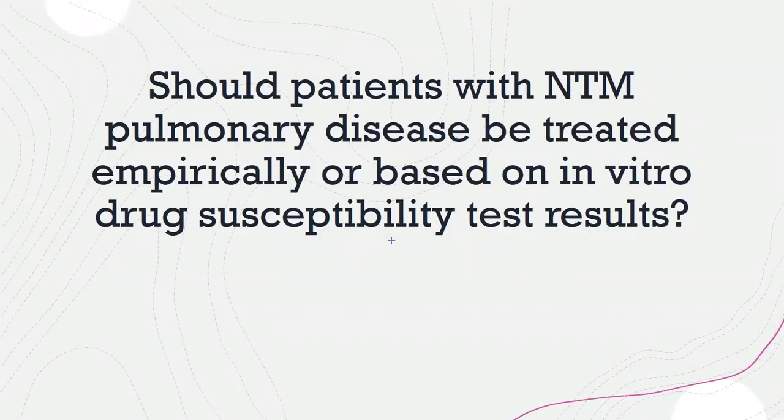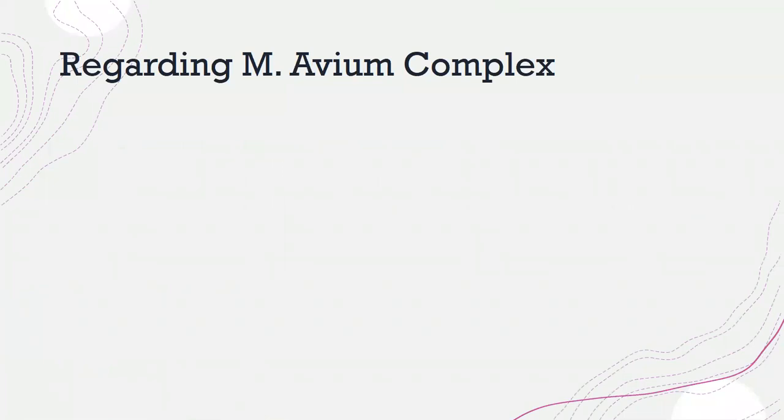The second question was, we have this patient with undifferentiated non-tuberculous mycobacteria, and we decide, okay, we're going to treat them. Should we just treat them based on an empiric regimen, or should we do that based on their susceptibility test results? This is actually a very interesting aspect of non-tuberculous mycobacteria, and it differs by species. Starting off with Mycobacterium avium complex, which is usually our most common NTM infection.